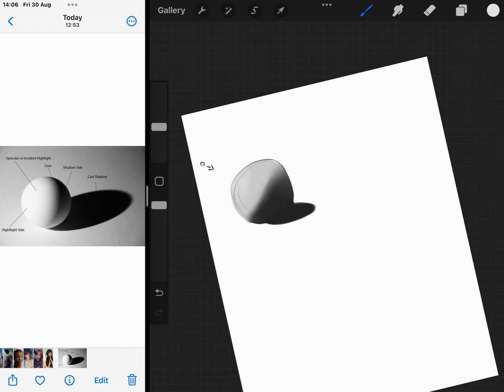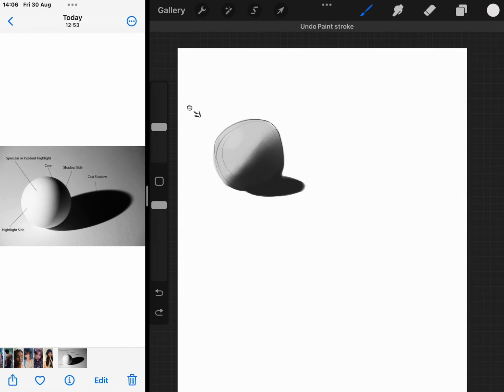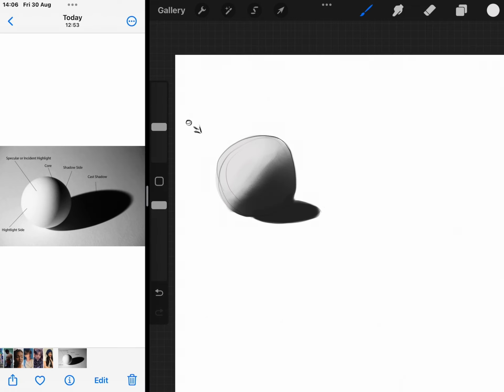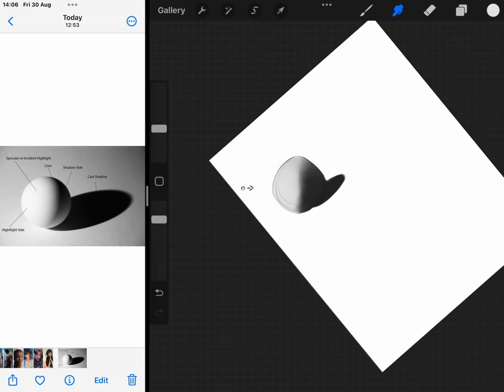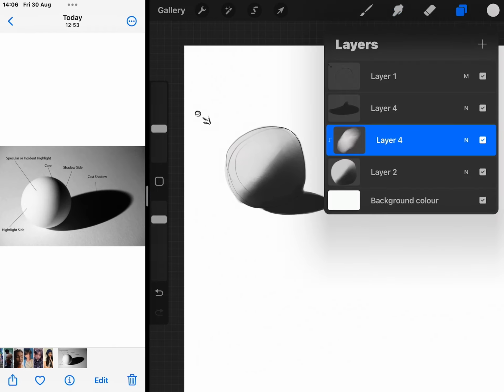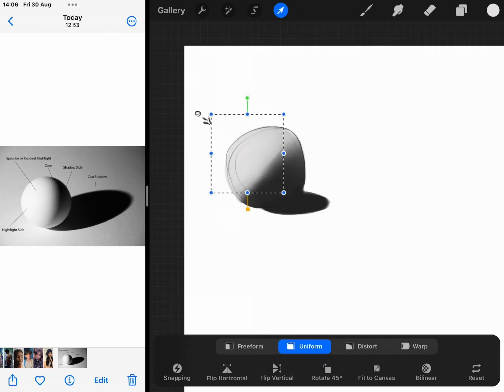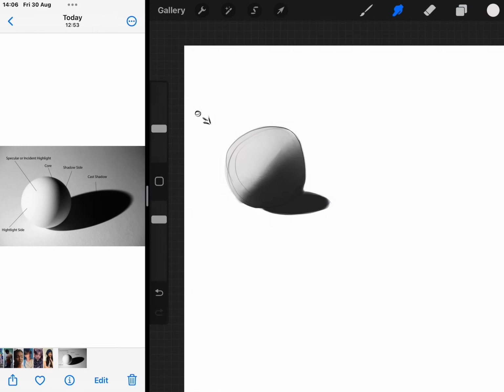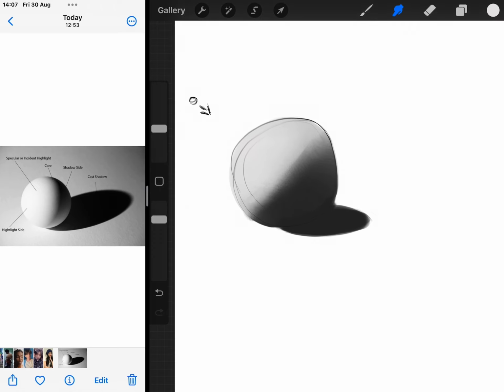This is gonna be our highlight color. Just gonna blend that in all the same as well. There you go. So we've got our highlight color as well.